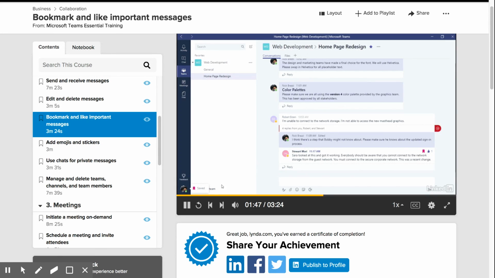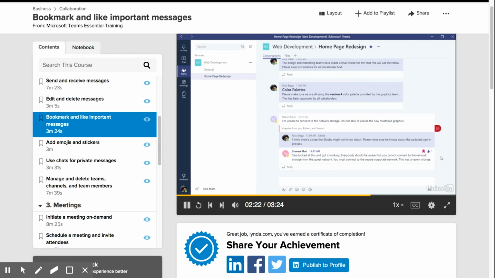And I want you to look down here in the bottom left corner. Next to my account icon, there's a little flag that pops up that says saved. So I've got a few visual clues here. I see that saved flag, and the bookmark will stay lit up on this particular message. So now I can always come back to the conversation, and I can visually refer back to bookmarked messages in these threads. But sometimes after a conversation grows much larger, it's going to be a little harder to find those bookmarks just by scrolling through the messages here on this list.